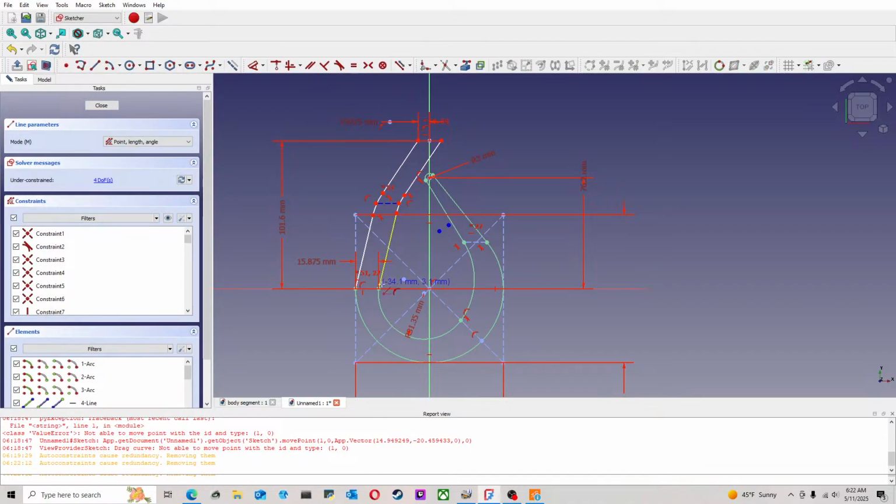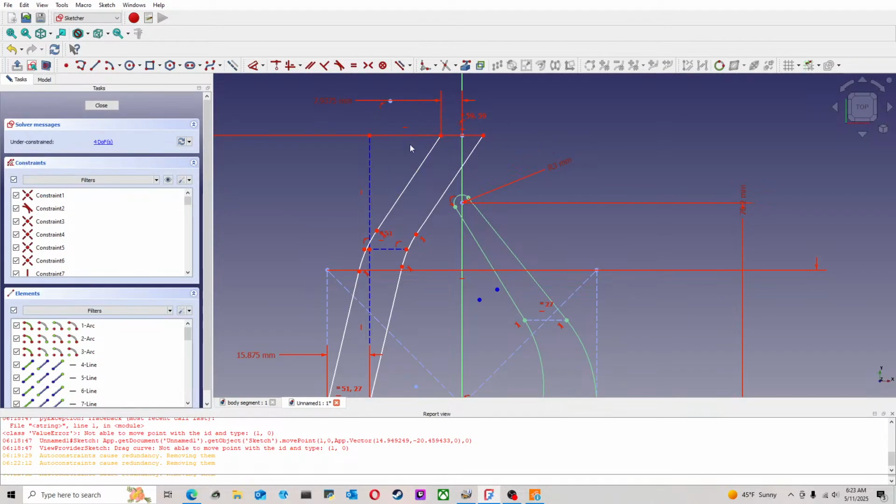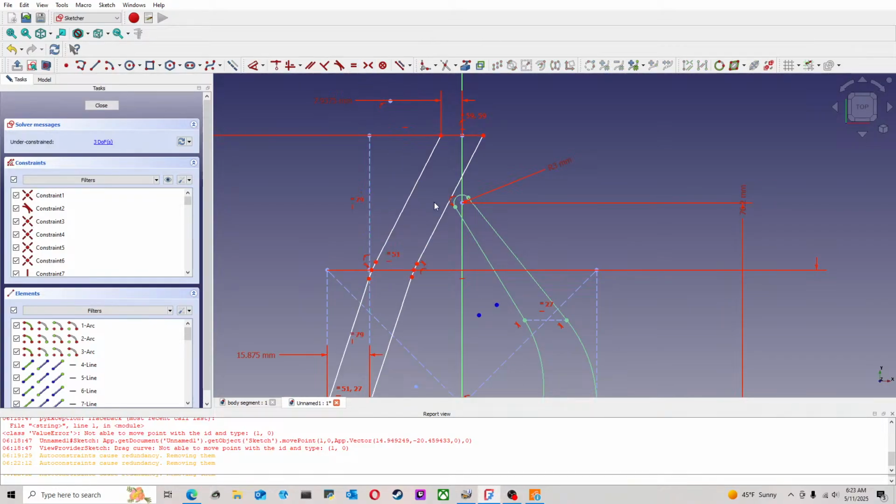Or you know what we'll do? We'll do one of these fellows. Set this equal.